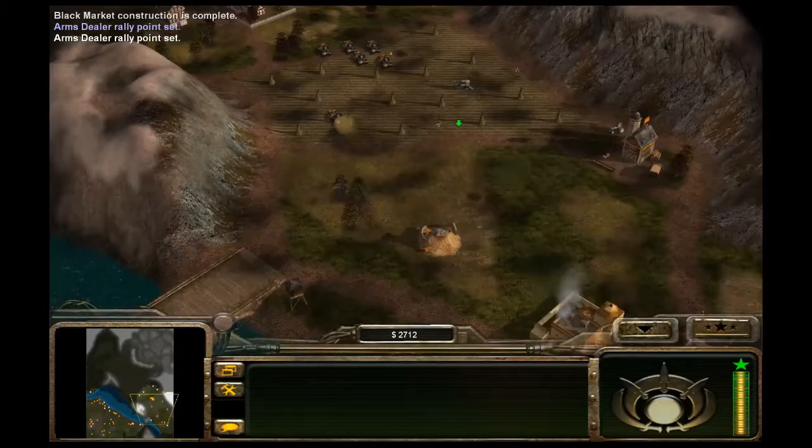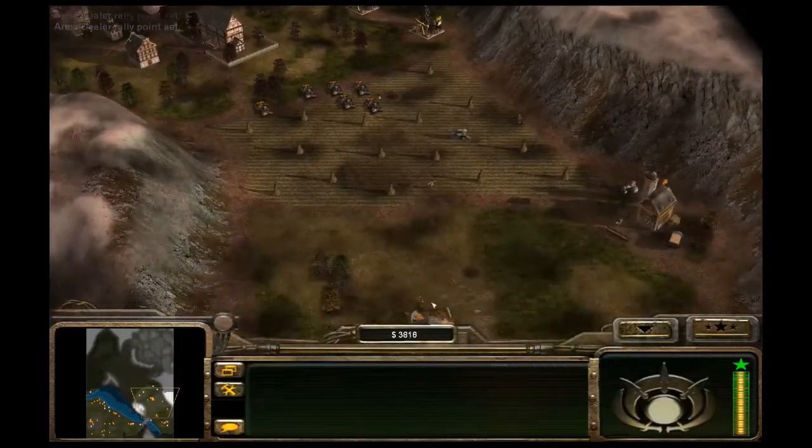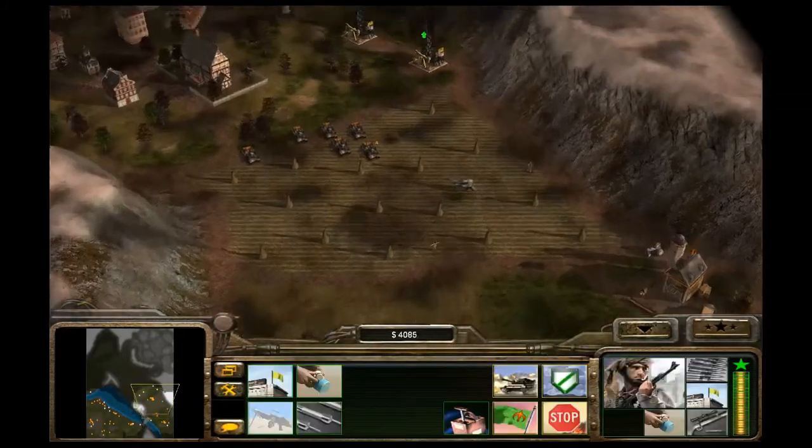Alright, get the arms dealer in. I'm just a peasant. Yay, rebels are in. Fight. Yeah, you go, you deal with that. You deal with the other one.